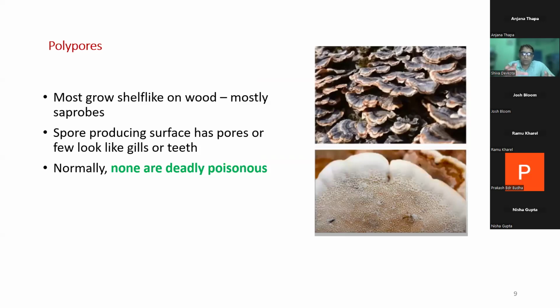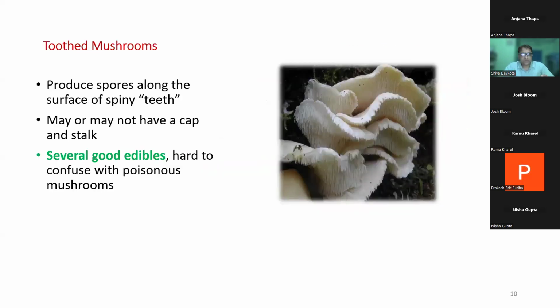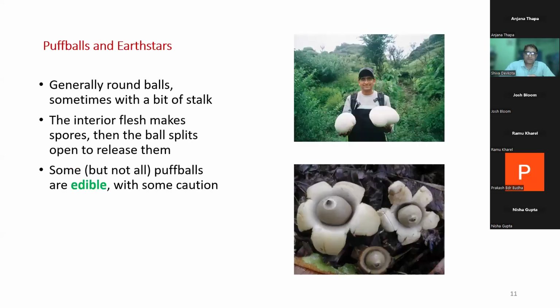So all the pictures which I'm showing are from Nepal. I'm just thinking about Nepal, and I'm thinking about the possible poisonous species from Nepal. And if some claim that they eat this kind of mushroom, then they might not be poisonous mushrooms. Because mushrooms growing on woods, normally with pores, are not so poisonous. And also there are other kinds of mushrooms. They have neither pores nor gills, but they have really teeth-like structures. And such teeth-like structure mushrooms, several are good edibles, and some might be poisonous, and they may bring some confusion.